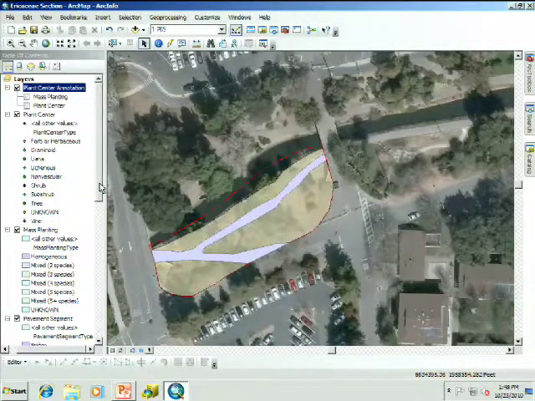So the system that we've set up is you can draw a polygon, a mass planting polygon, around that group of plants. And then we put a point, or a plant center, we're going to call it. It's not really a center. But we put a point inside that polygon for each individual species that we have. So if we have 4 different species of plants growing inside that polygon, we'd stick 4 separate points in there. And those points just let us know that we have these 4 different species. And each point has the taxonomic information for that species.